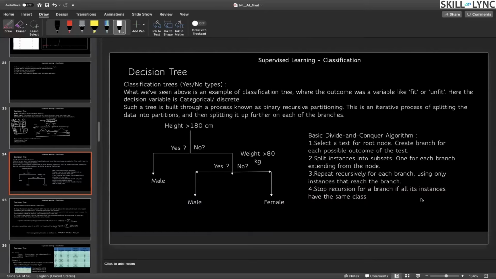Great. So I was talking about this divide and conquer rule. It's very simple. Decide with your root node, look for the rules, yes or no, divide them successively, and then again come up with another feature. By looking at the other feature, again divide them, looking at the yes or no. So what you're trying to do here is create a tree based on some rules.